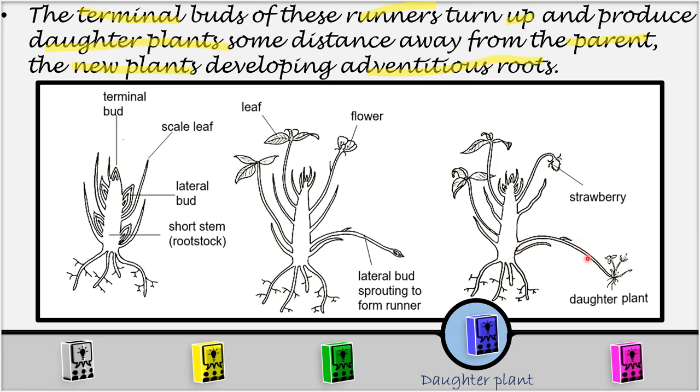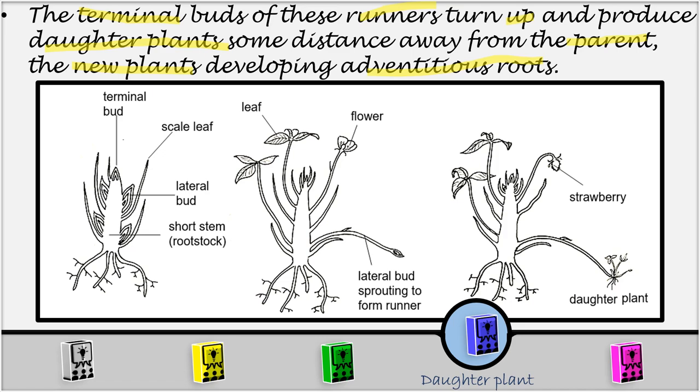They grow somewhere and they develop terminal buds. Then those terminal buds turn up and produce daughter plants a distance away from the parent, and a new plant develops adventitious roots. That's what we are seeing there.